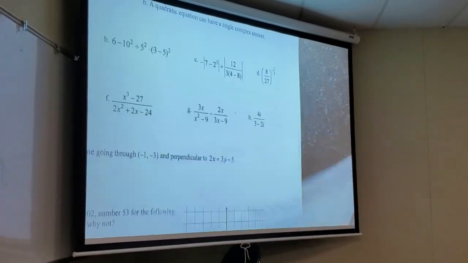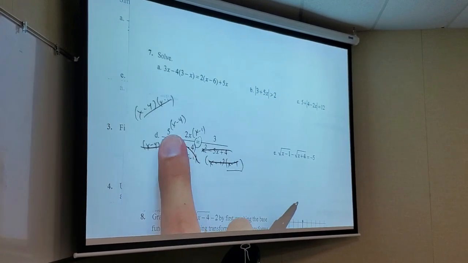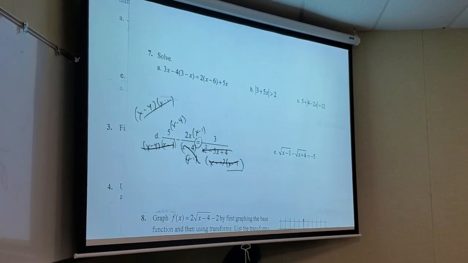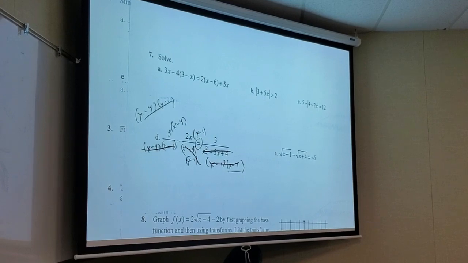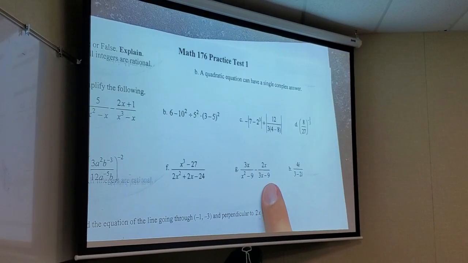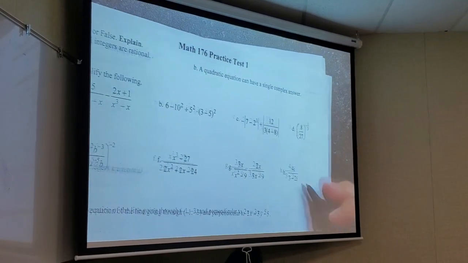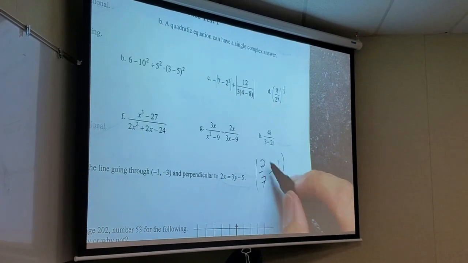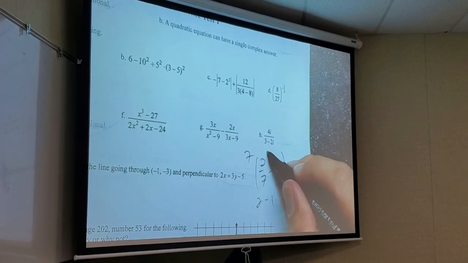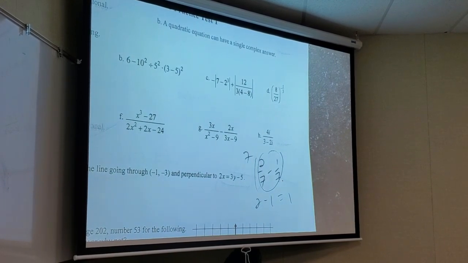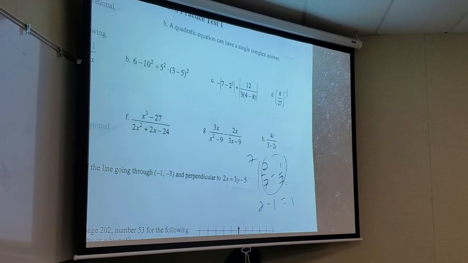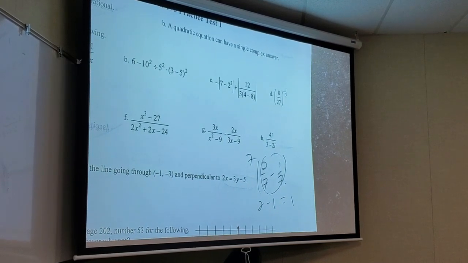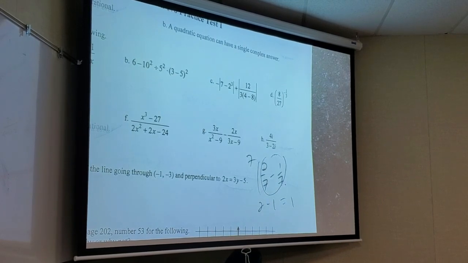What allows me to multiply in this problem? The fact that I have two sides and I can multiply both sides, correct? That's what allows me to do that. If I do not have two sides, I cannot multiply. That's like saying 2 sevenths minus 1 sevenths, and then going, okay, let me multiply by 7. 2 minus 1. So 2 sevenths minus 1 sevenths equals 1? Does that make sense? No. So you're only allowed to multiply or divide when you have two sides. Then you have something to balance it out. You do it to both sides.